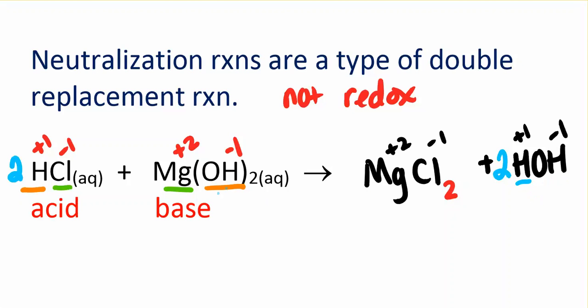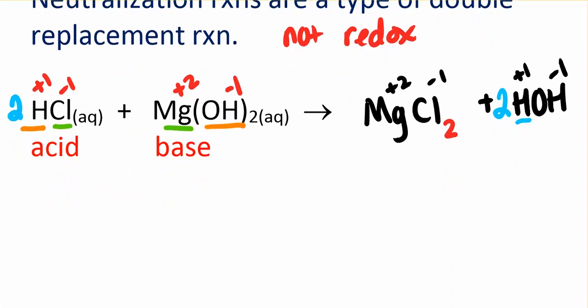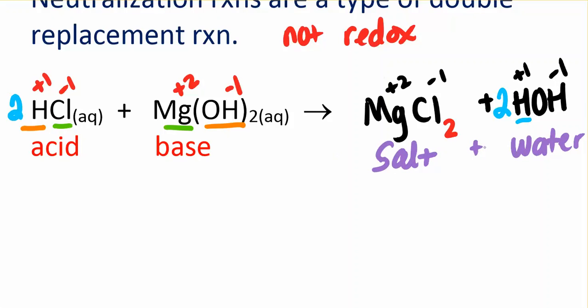So I go to my reactants, that's 2 hydroxide ions. There's 1 magnesium, 2 chlorines, and we're back to the beginning. And so that is balanced. One more thing I'll point out. Acid plus base yields salt and water. That is our general reaction for a neutralization.